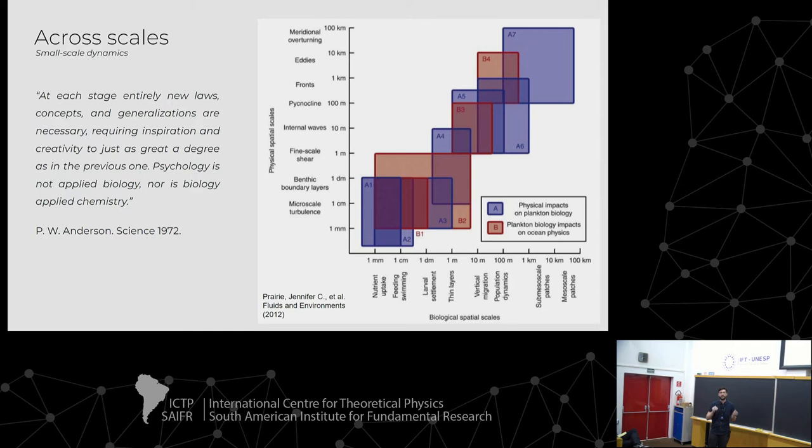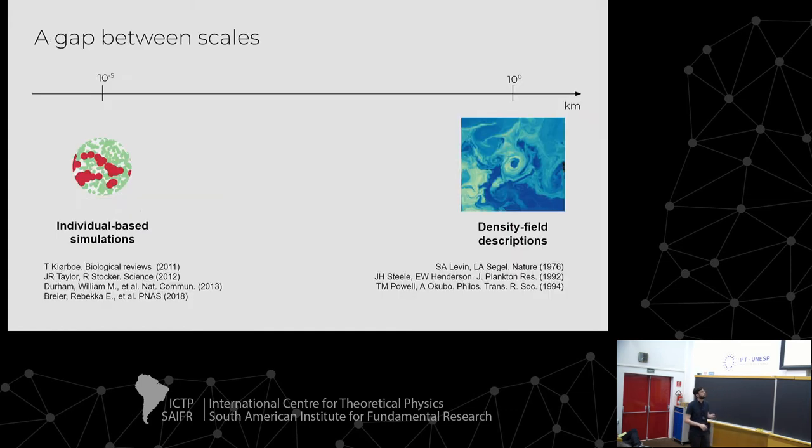So let's work with the kilometer scale. I'm going to write an equation to work with the kilometer scale. If we want to understand the millimeter scale, let's include all the ingredients that we need to work with the millimeter scale. And we have a problem: those types of methodologies and approaches are fragmented, and we don't have a connection between them. So this is how the literature is divided.